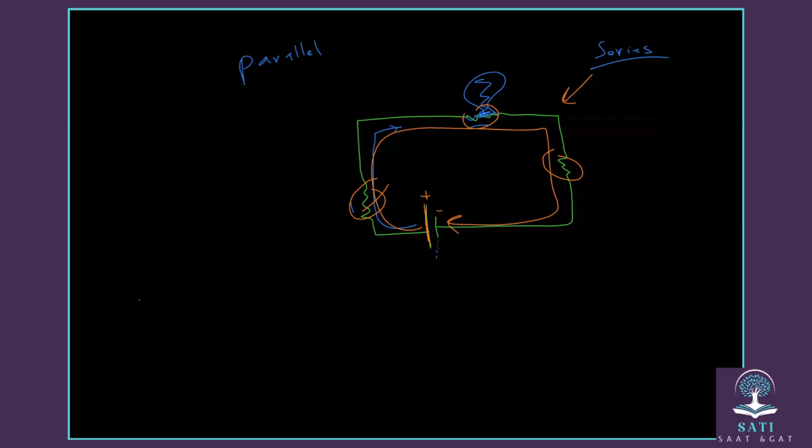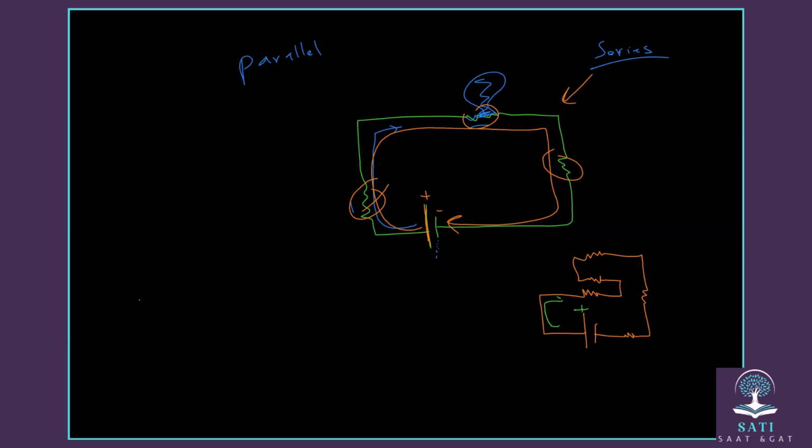So even if I have a source, as you see a battery, and I have here 1 ohm, then another one, then another resistance, then you move here another resistance, then you move back to the battery. Now think of the current only. The current will move, as we said, the conventional current.